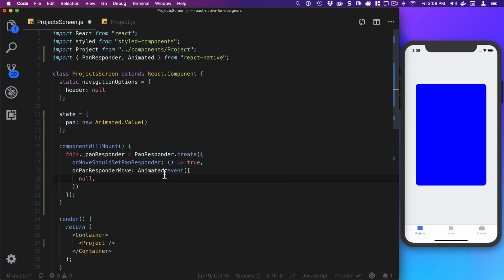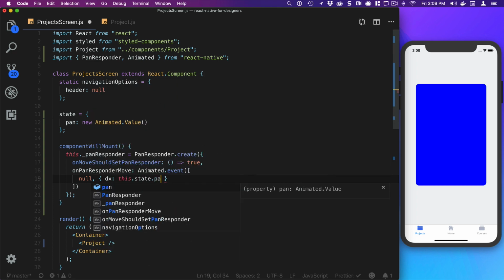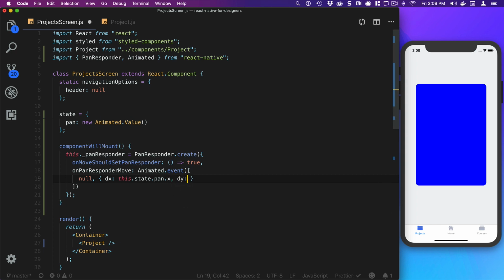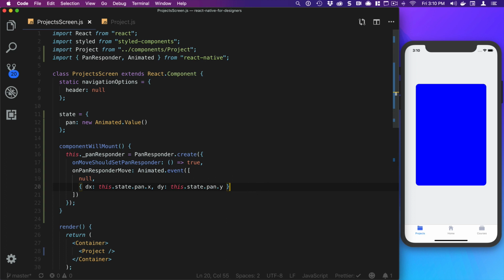Now, if you remember, we used to have Animated.timing and we were changing the state. But in this case, this is an event. And what we want to change is the X position and the Y position. So we're going to use curly braces and start with dx, which is the X position, to this.state.pan.x, then comma, and then dy to this.state.pan.y. Make sure it's exactly like this, and feel free to copy and paste from the code in the text content, because some of this is a little bit technical, but we do need this in order to move this card as we drag it. So this is basically setting up the gesture. We're enabling it, and then when we're moving the card, we're essentially saying we have to move the state position of X and Y.